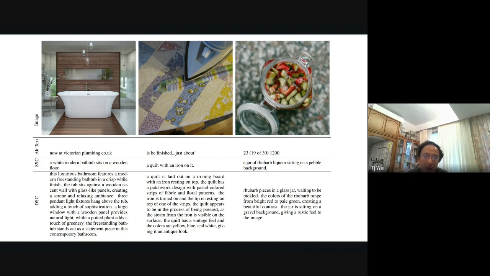Also, like I mentioned before, we can consider a more detailed caption that describes every detail, like the small things, secondary things, or location or size of everything. So you can see that it can have a very detailed description.